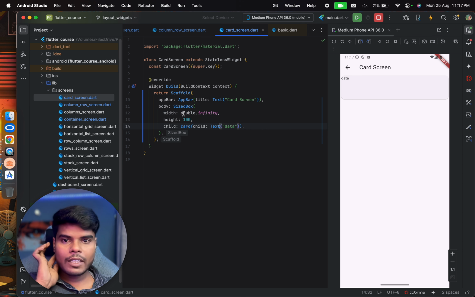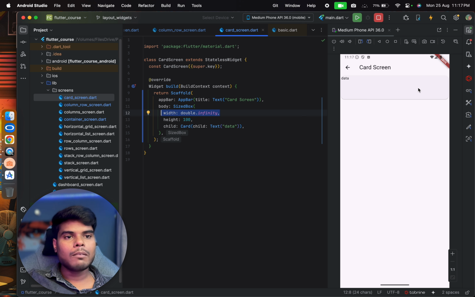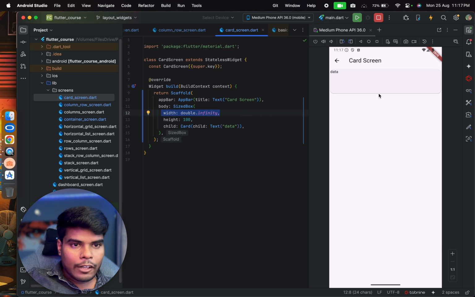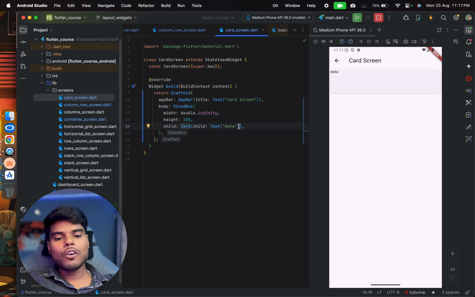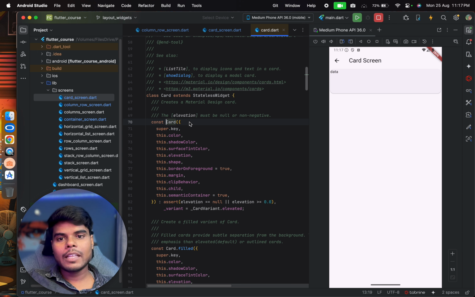So we have given it a height, that this card should have a height of 100 and fill the maximum available width. So you can see the little shadow on the bottom side. So when we create a container, it won't have any shadow, it will be flat. But when we use card, it has a shadow and has fewer customization options than the container.